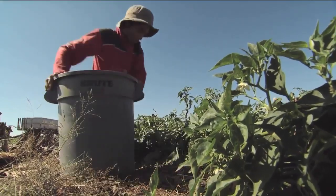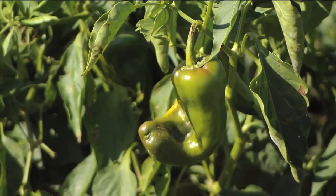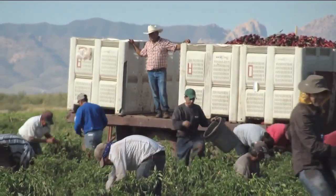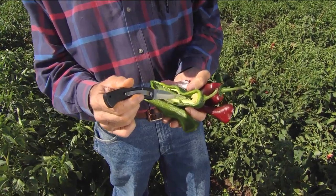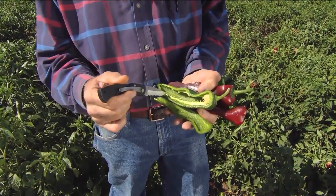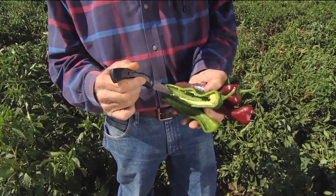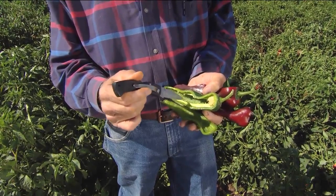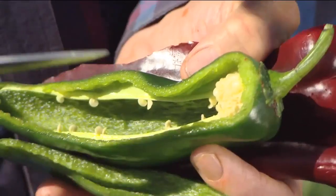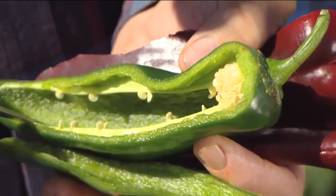How hot will a pepper be? Ed says without tasting, the best way to guess is to look to see how far down the length of the yellow-white fibers the capsaicin oil goes. Capsaicin oil is what makes chilies hot. If it's a ten, it's really hot because the capsaicin goes all the way to the end. If it's an eight, it's up here. If it's a very mild one, it would be like a two. The other thing we watch for is how wide that band of heat is — the further that goes down, the hotter it is.